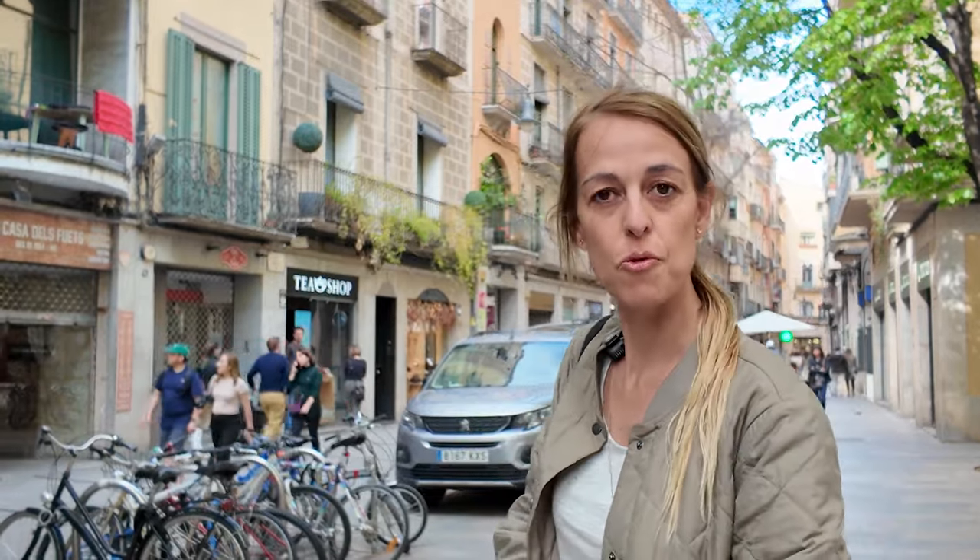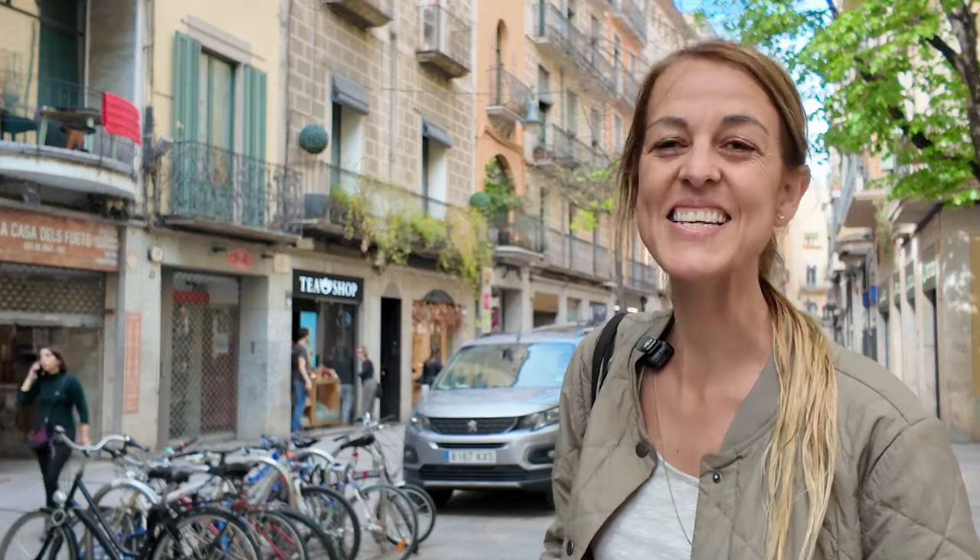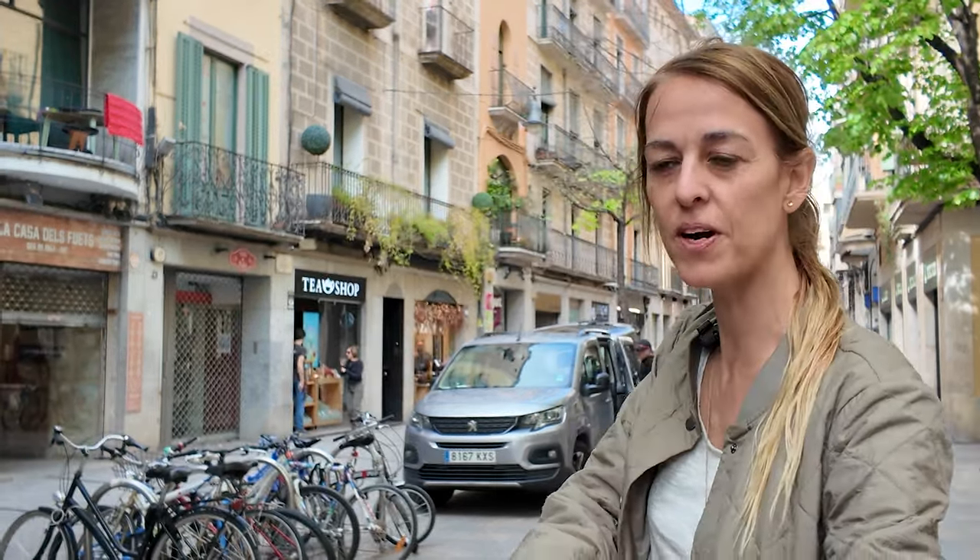In Catalonia there are lots of Ramblas. Rambla is actually an Arabic word — because in Spanish and also in Catalan we have words that come from the Arabic language. Rambla comes from 'rambli,' which in Arabic means a riverbed, a seasonal river. Now, underneath any Rambla, what you have is a river that only carries water when it rains a lot. In the 19th century, these Ramblas were covered and transformed into long squares. So underneath any Rambla, there is a river.